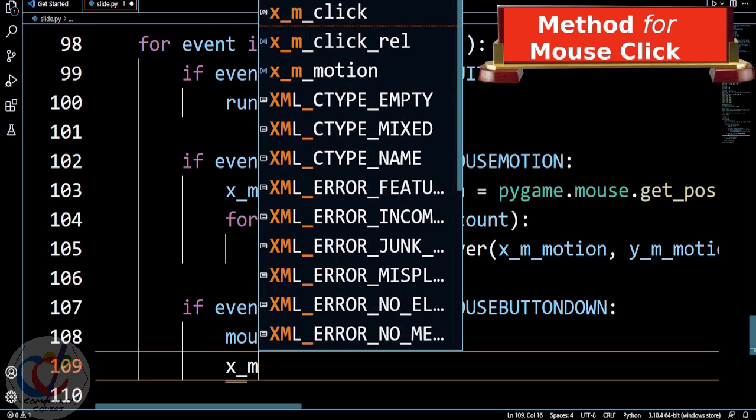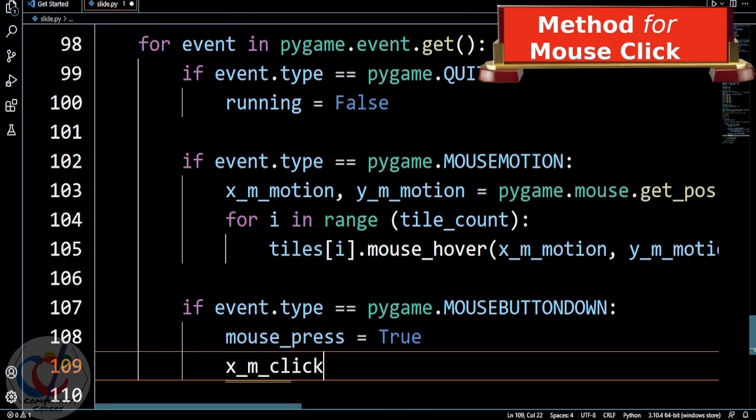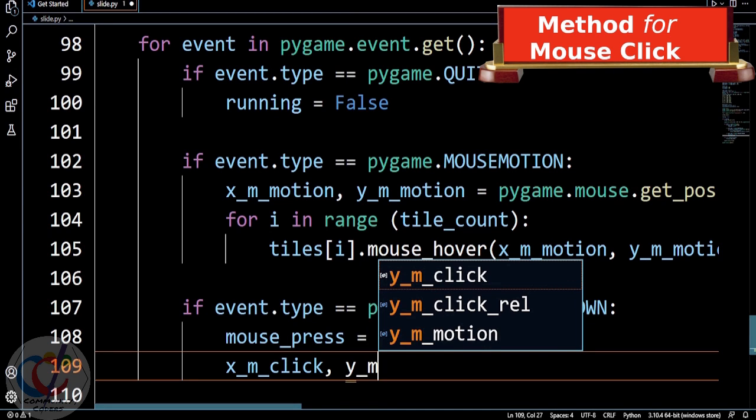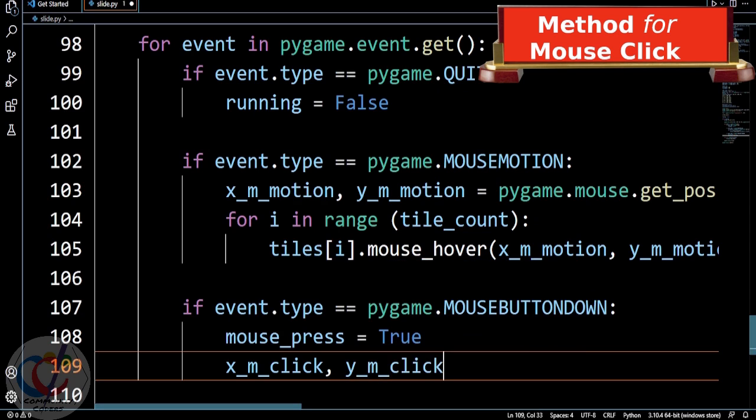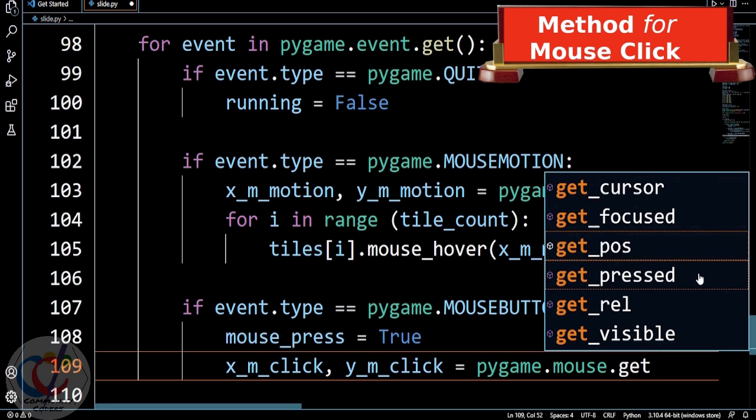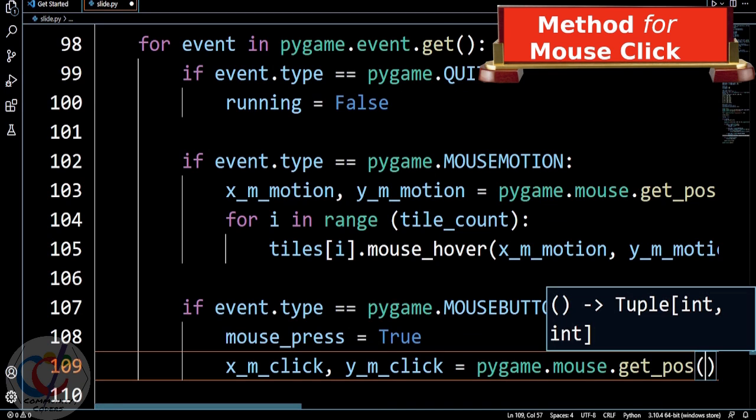Firstly I will set mouse press as true. This is one variable which I shall make true. Then xm click and ym click, the mouse click position. Then I shall take pygame dot mouse dot get position.